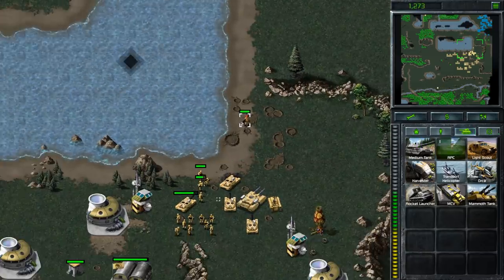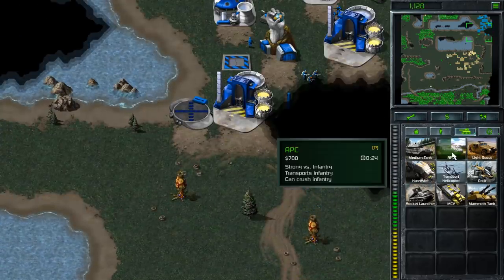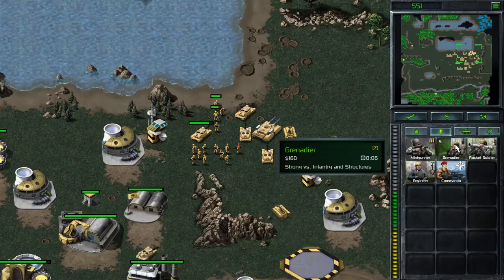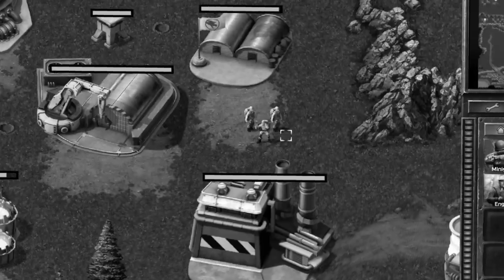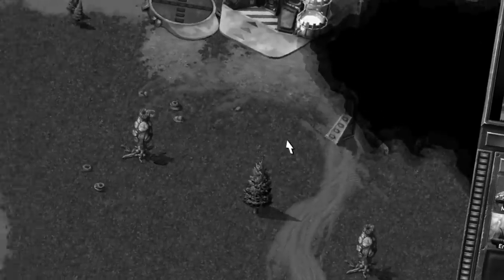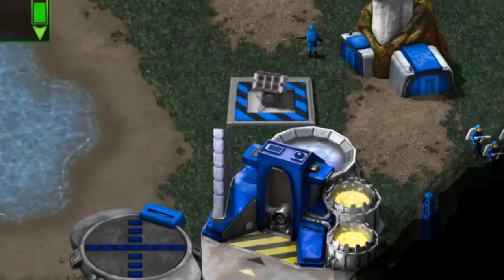Unit. Yes, it's like a building. Basically what preceded the Tesla coil that you see in Command & Conquer Red Alert. Oh man, and I loved Grenadiers. They were really good anti-infantry units. Insufficient funds. You have insufficient funds. Yes, sir. All right, let's attack this obelisk.